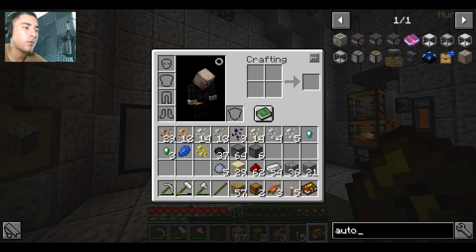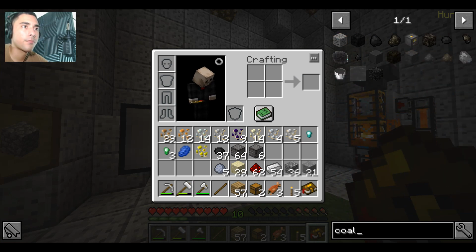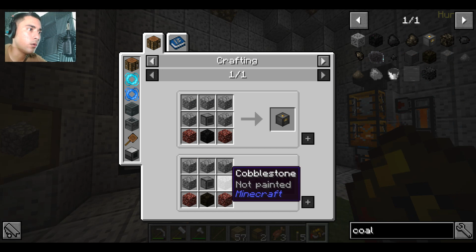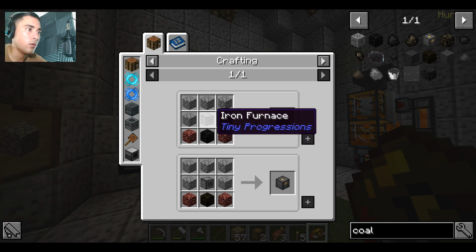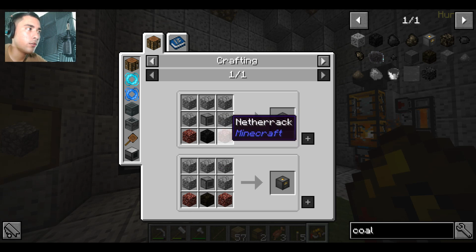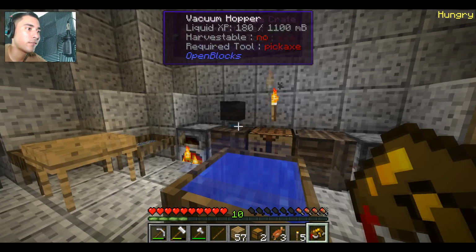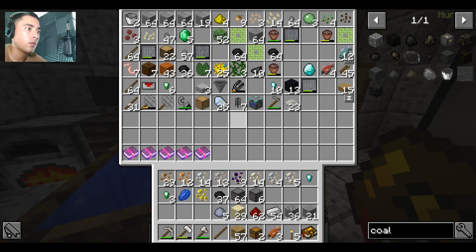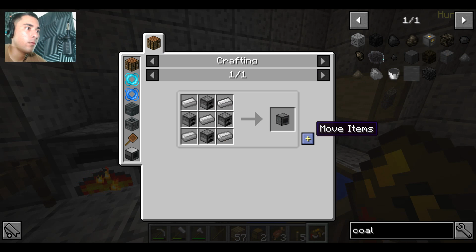Coal generator. So coal generator is our first power source. So we'll make, if I can spell, coal generator. We got a lot of coal, so this will be nice. Block of coal, netherrack. Do we have another rack? Iron furnace. I get it. Iron furnace. That's genius. Okay, so we need more cobble. Okay. There we go. Perfect amount. Yes. And then we'll make that.